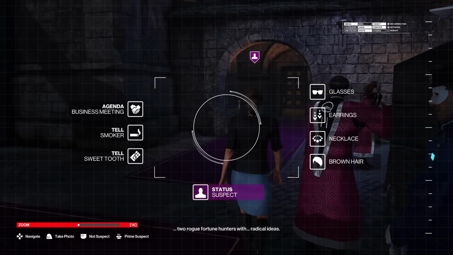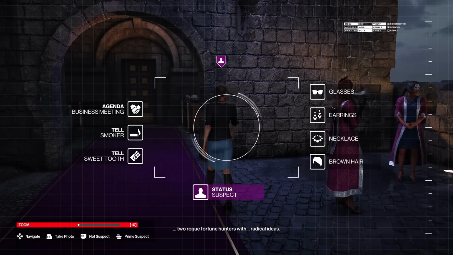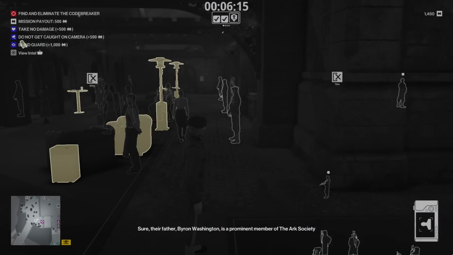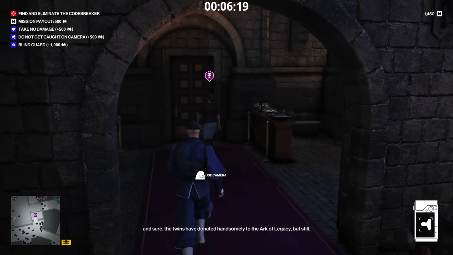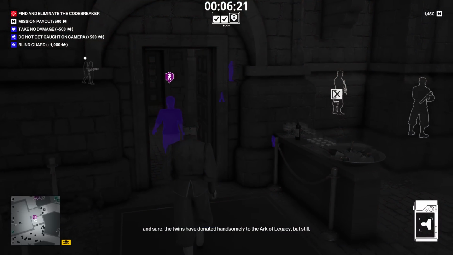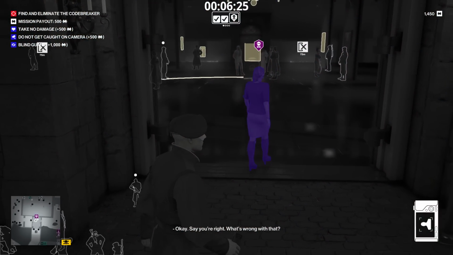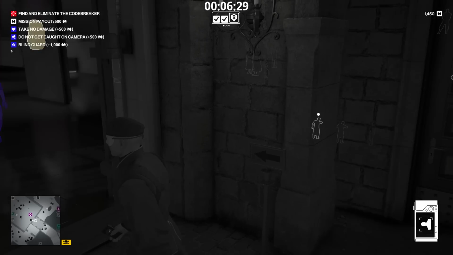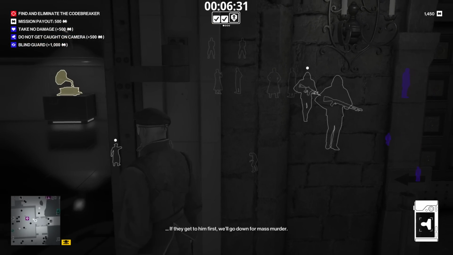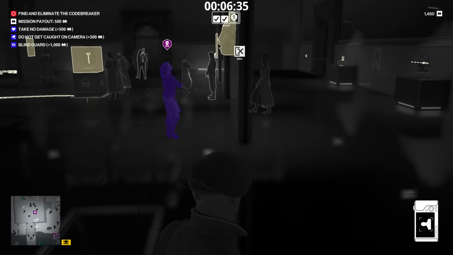Earrings, necklace, brown hair, glasses. All right, I'm gonna mark you as a prime suspect for now. We need to see what they do. Okay. See what they do. I'm assuming that they were smoking over there. But I can't just... Oh, God. There's people coming through the... Where are they coming through? They're coming over here? No, not like this. Not like this.